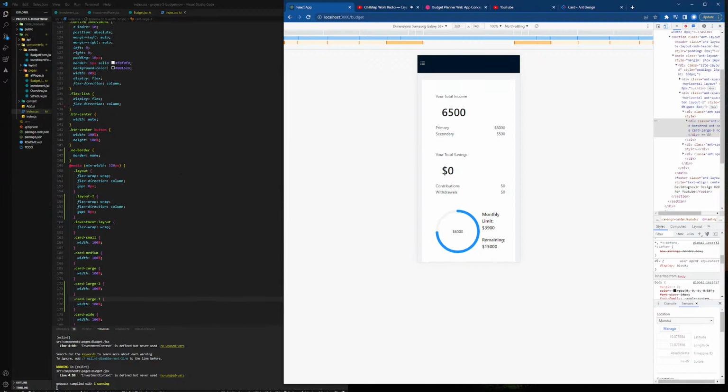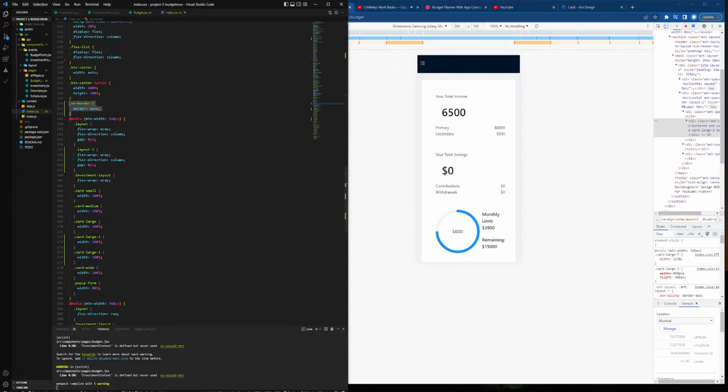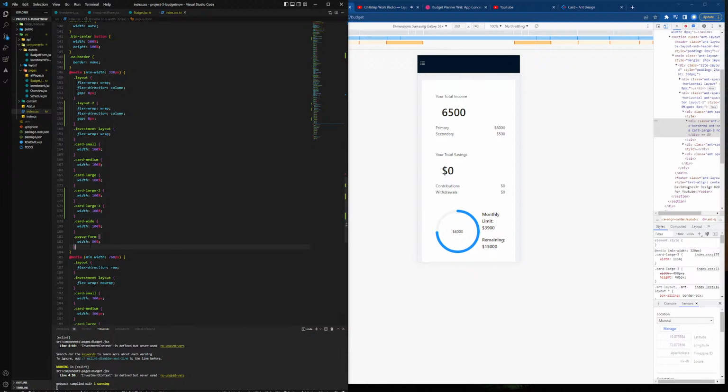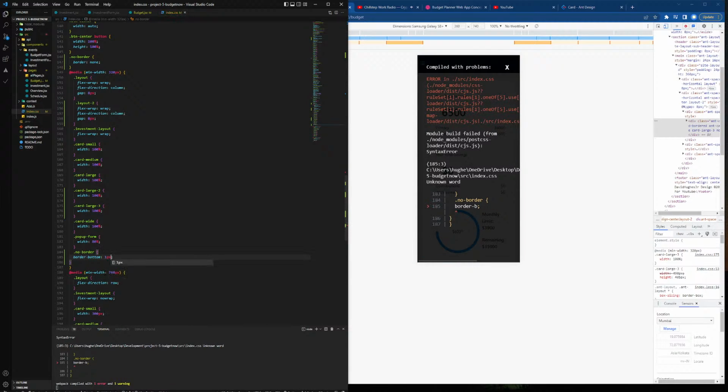I would say on the no border, I might change it to select the border because I think I want a border bottom once you're in that mobile layout. I think I want a border bottom right there.